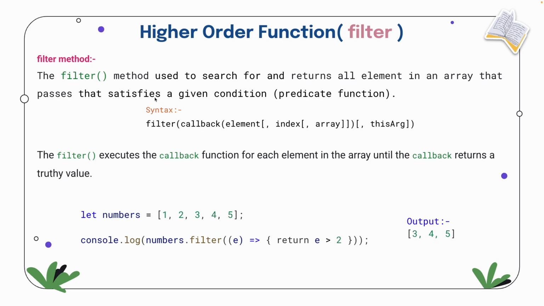Filter, as the name suggests: we have huge data in the array, and from that huge data we want to get some of the data based on some condition. Let's suppose we have 1 2 3 4 5, but I want all the data which is less than 3. It can be doable, correct? Without filter also it can be doable.